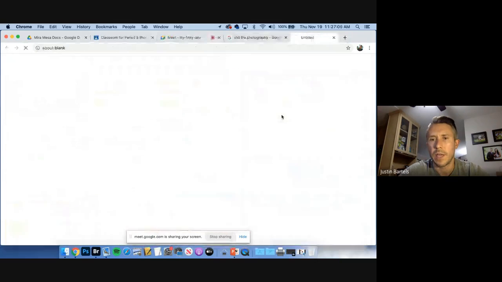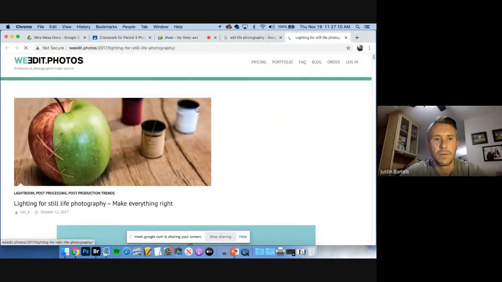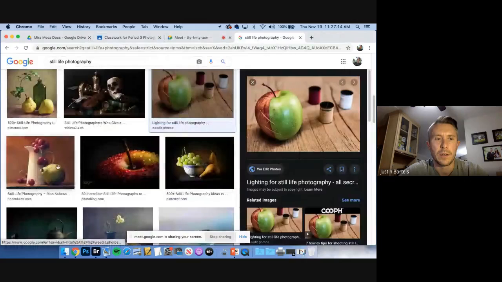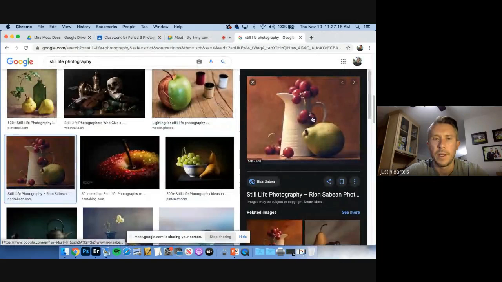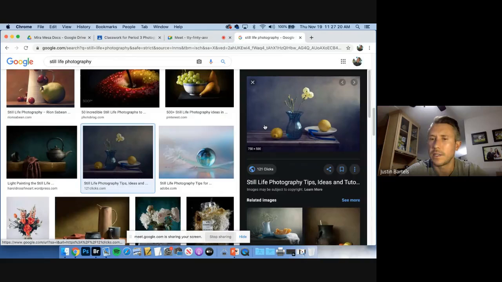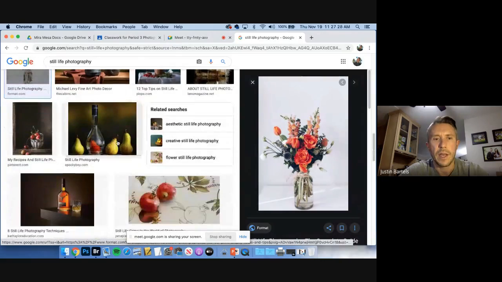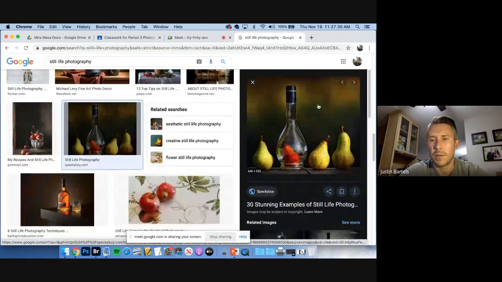This one's kind of cool with the apple, where it's half and half. Could have, again, a theme. But you'll notice with still lifes, they're usually on a clean table or a clean surface or background, and they have a nice arrangement and a nice placement of the objects.